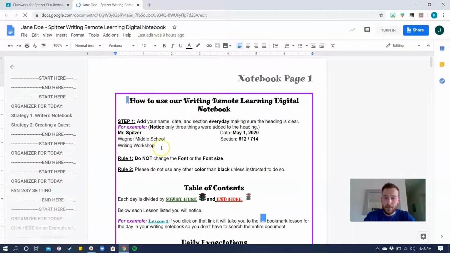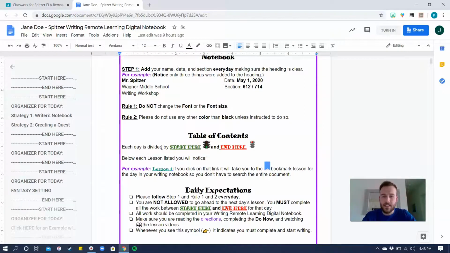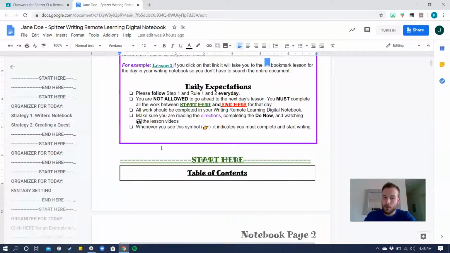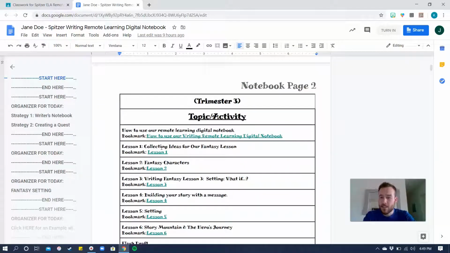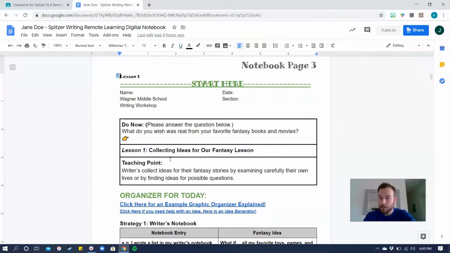Now, as I said before, and I explained this in lesson 1, this is your notebook to make changes to. I explained this, so I'm not going to read it all, but if you scroll down to your table of contents, here is where your lessons are going to be. So due Tuesday by 11:59 p.m., you are going to need to complete lesson 1. Now, one way to do that is if you actually click on lesson 1 right here. I'm going to hide this. If you click on lesson 1 here, it says bookmark. If you click on that, it's going to bring you to the start, and it says start here for lesson 1.